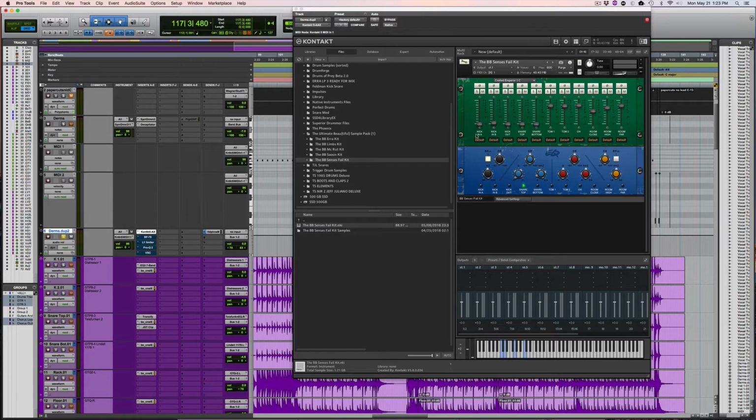Each instrument here, or each mic, has its own fader. You can bring them up or down. The way you work the EQ is right below the kick is kick A. Once you hit that, that green light enables, and now you have your own EQ for each instrument if you want it. So snare top would be over here, toms, overheads, rooms, etc. This is just a quick rundown.